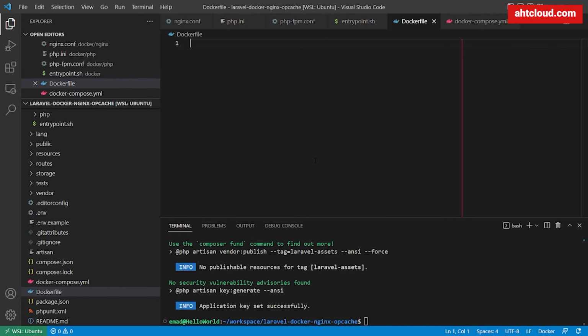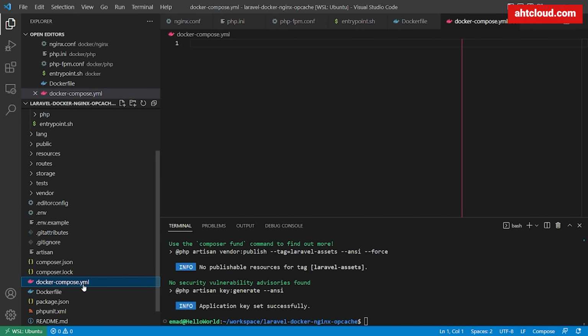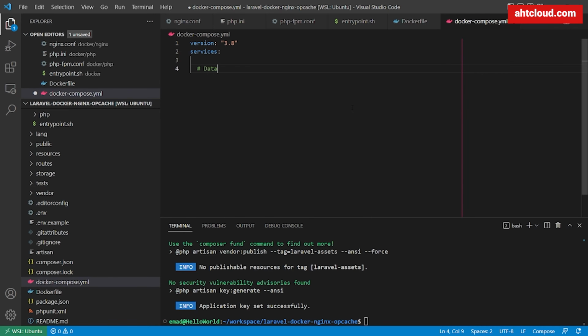Now let's go ahead and build our database server. Let's go to our Docker Compose file and let's add our version. So we're going to use version 3.8 and let's create a new service. So we're going to write services. I'm going to add a comment and I'm going to say database service. Let's go ahead and call it database and let's give it a name. So I'm going to say container_name and we're going to name the service database. For the image, I'm going to use MySQL 8.0. For the ports, let's go ahead and expose port 3306 to 3306.